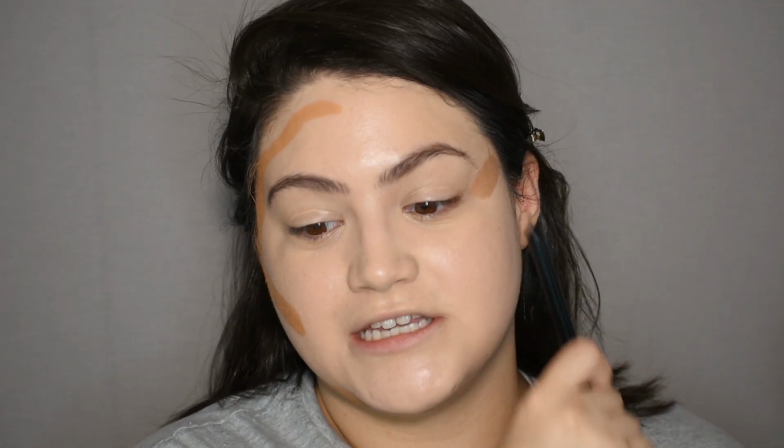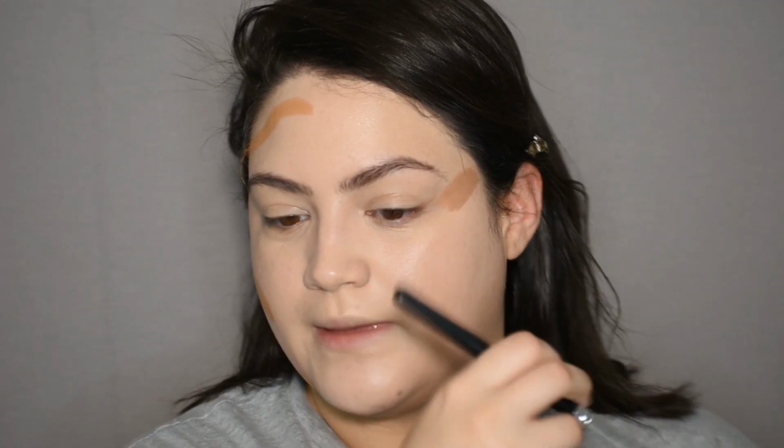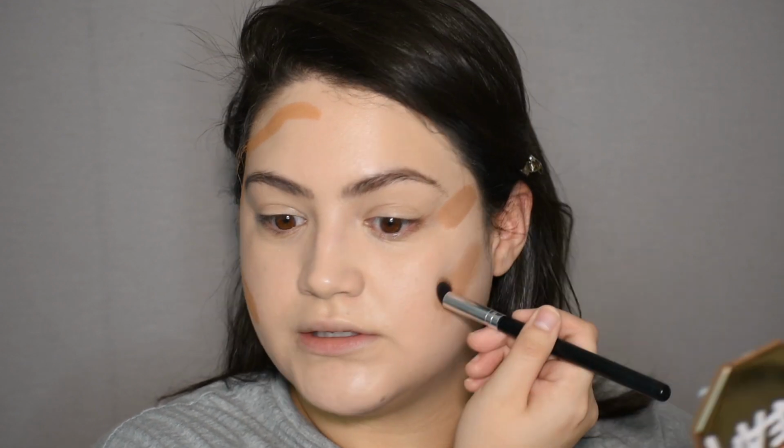It's gonna allow for my cheekbone right here to pop up. So basically, the point of contouring and playing around with shadow and light with your face is that we're going to make this sink in, and then we're gonna make the hollows of the cheeks sink in, and we're gonna make this be what pops out. Again, we're bringing this right underneath the hollows. You already see the difference.